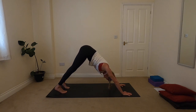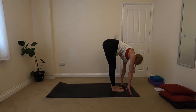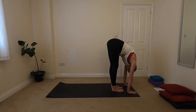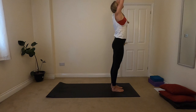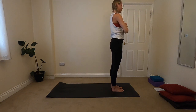On your next inhale, stepping, walking or floating, coming to meet in halfway lift. Exhaling into forward fold, releasing through the neck, through the spine. Inhale, rolling up to stand, reaching tall. Exhale, hands to prayer.